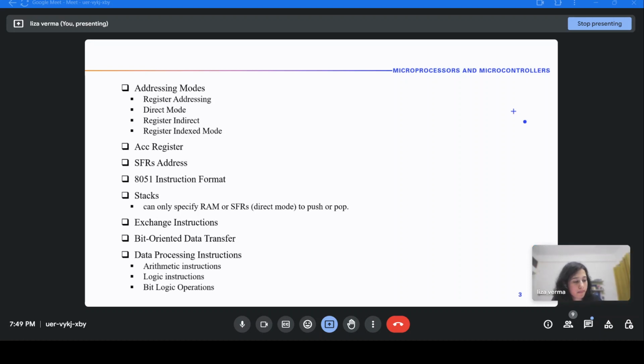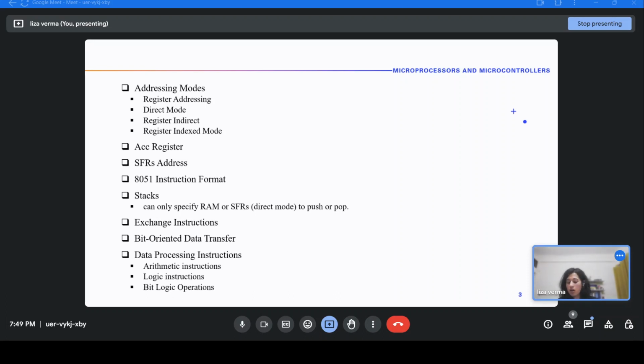Yes, ma'am, I have seen that, but I think the overflow flag is 0 there in that example. I have a confusion after seeing that. Okay, I'll check. So that was addition.